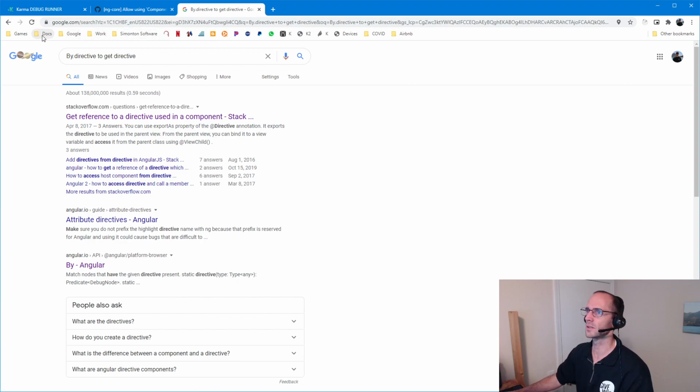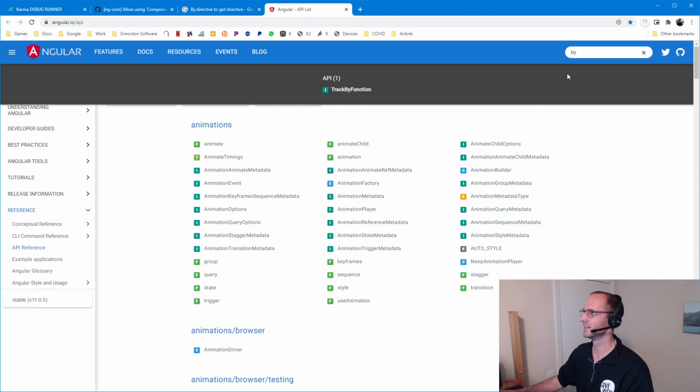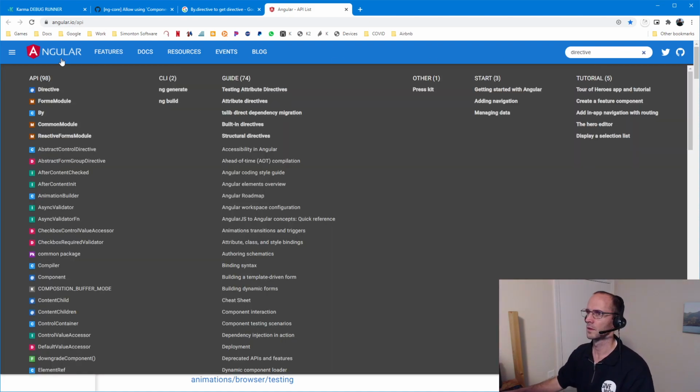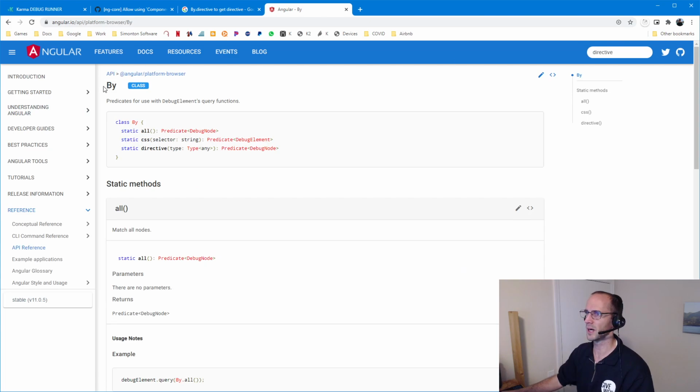Let's just look at the Angular docs for by directive. By? What? There it is. I type by and I don't get by, but I type directive and I have a link to by. Okay.